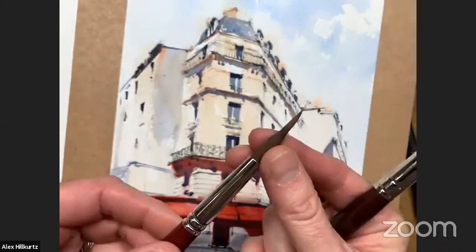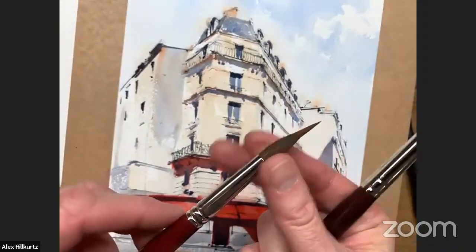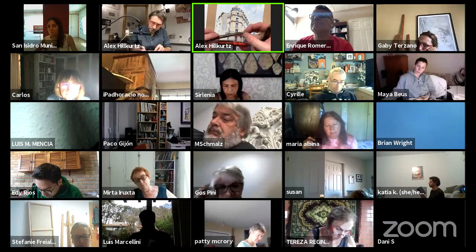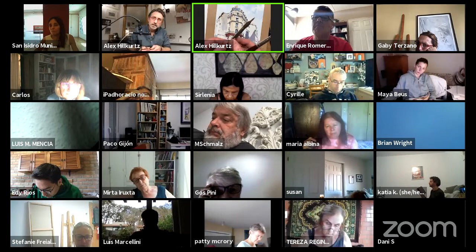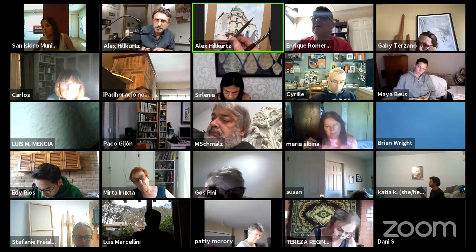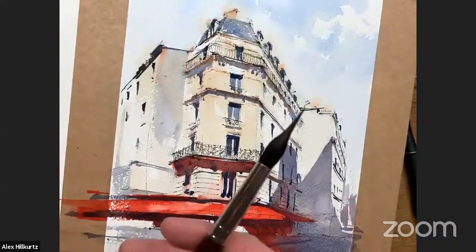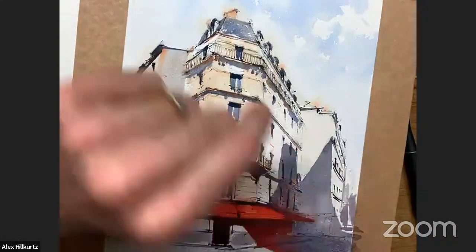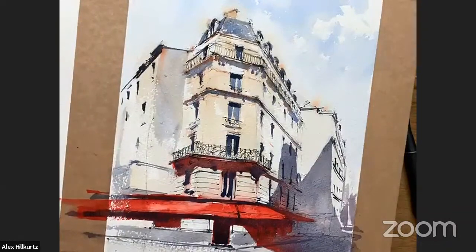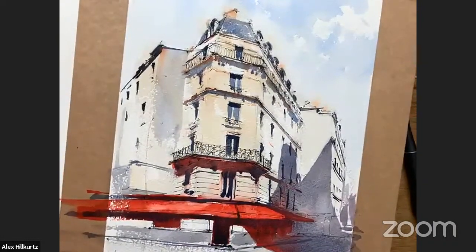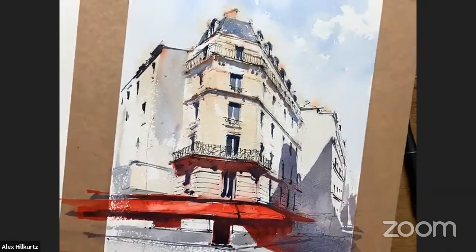There's kind of this larger reservoir of the brush that looks like a normal brush, and then there's these super long, thin bristles that come out the top. Maybe somebody knows what these are called. It's a specific type of brush. They're great for doing very thin lines if you're doing sort of streetcar lines or power lines going across the top of a scene, or lines on the pavement. It's a great brush for that because it holds a lot of pigment, but it gets this incredibly fine tip to it.